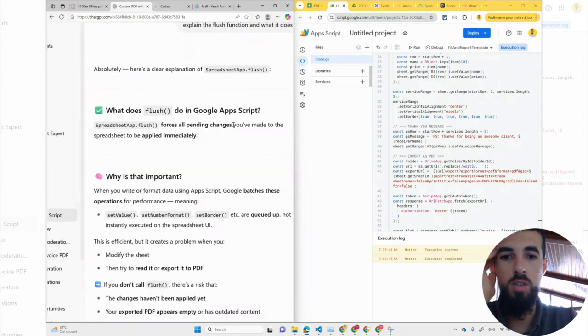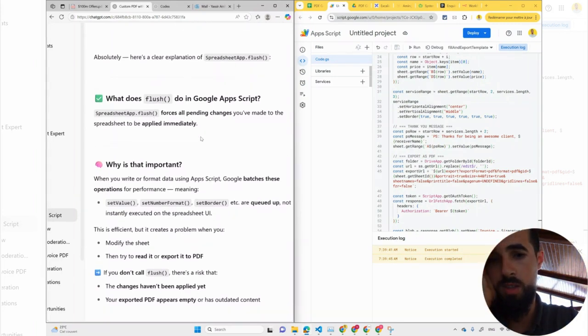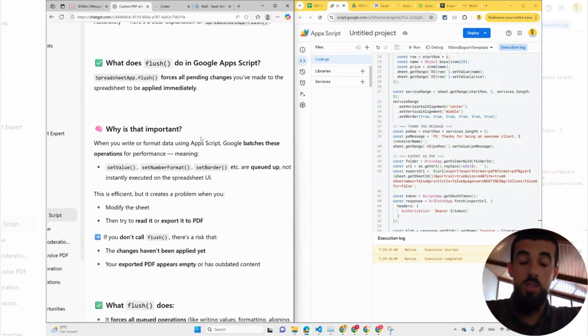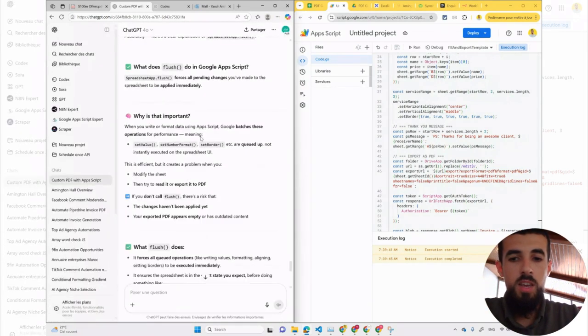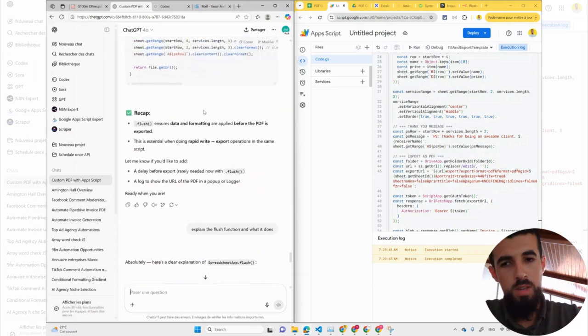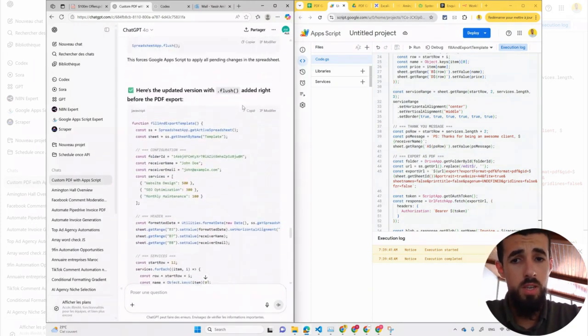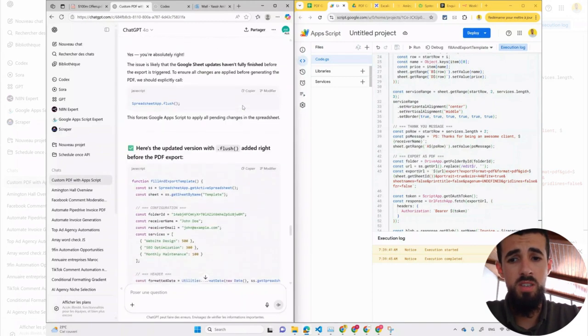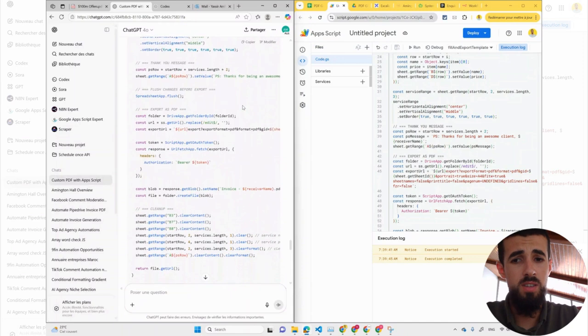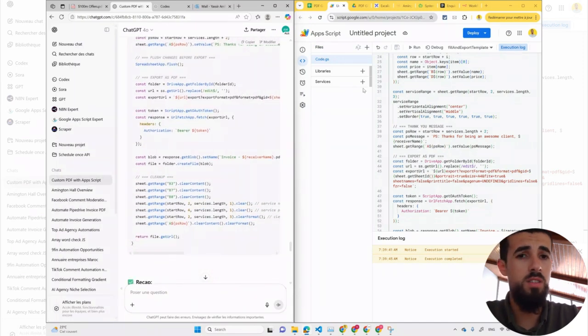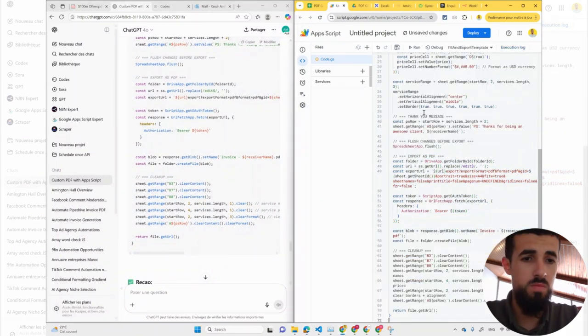Forcing all pending changes you've made to the spreadsheet to be applied immediately. If you didn't know that, that's not a problem, because at my first project I just told ChatGPT the problem and he just solved it. He added the flush function, so it's not really a big deal.